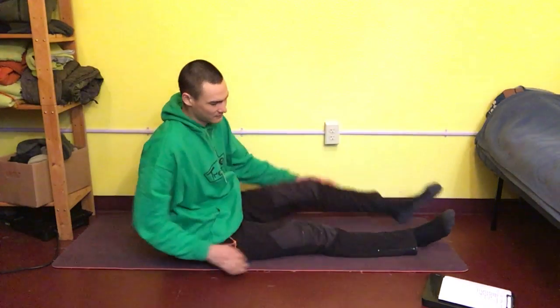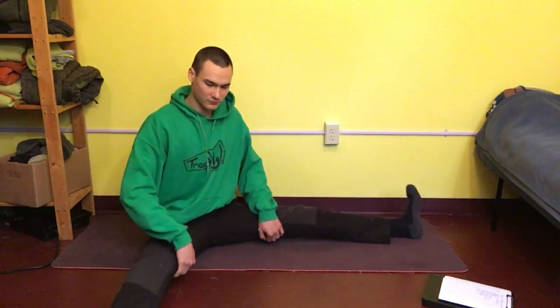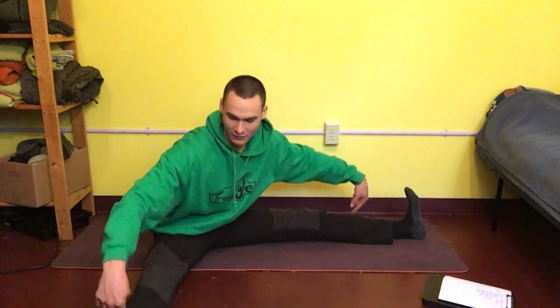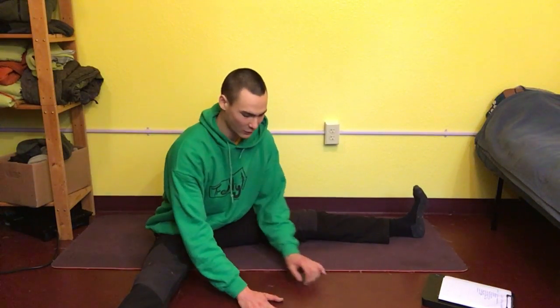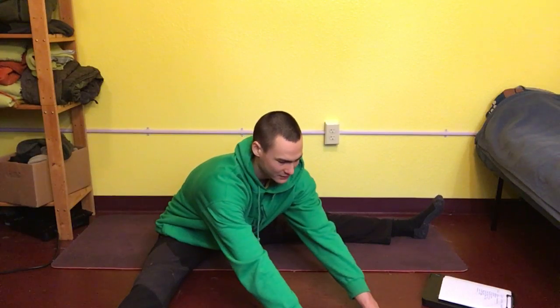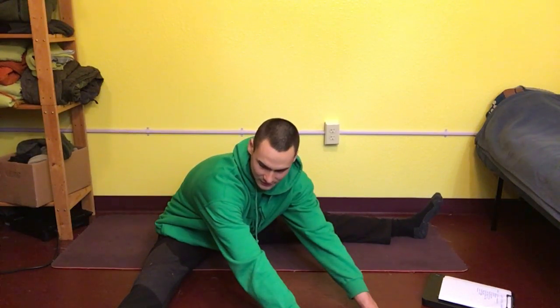Back to center. Spread your legs nice and wide. We're going to do a wide-legged forward fold now. Point your toes. Flex your toes so they're going towards your shins. Sit up nice and straight. Relax your shoulders and slowly walk your feet out to wherever is comfortable for you, but where you also feel a nice stretch.